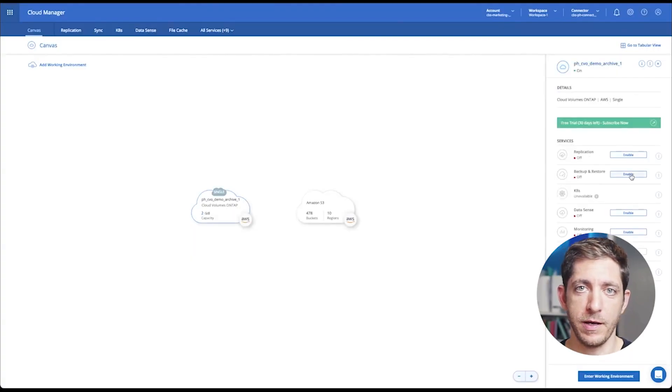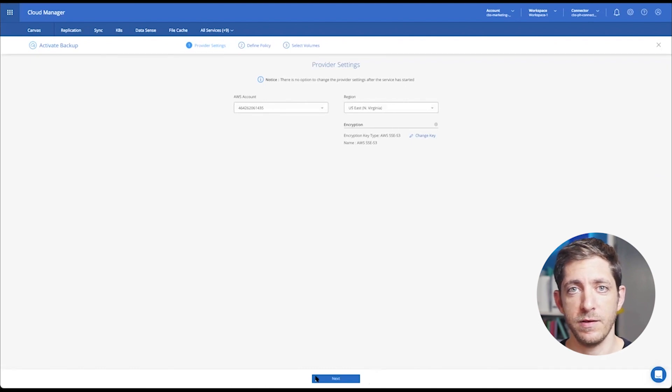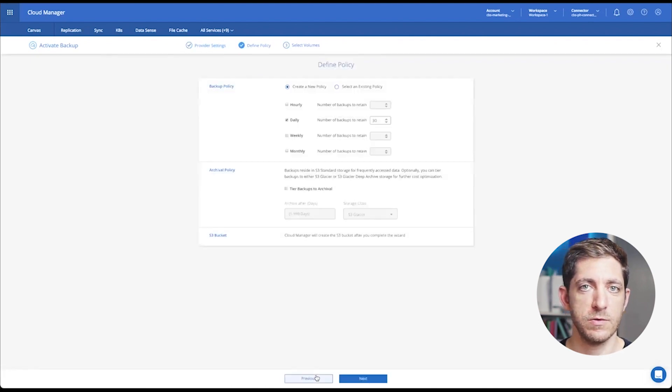Let me show you how easy it is to set up. The first step is just to click on the cluster, enable backup and restore, and select your destination. The second step is to select your backup retention — you can choose up to 4,000 backups, whether hourly, daily, weekly, or monthly. On the lower side of the screen, you can select which archive tier to use. For AWS in this case, you select the term you want. If you choose Glacier or Glacier Deep Archive, the term is the amount of time your backups will reside on the standard tier before moving to the archive tier. If you paste 10 in this field, any backup older than 10 days will be automatically and seamlessly moved into the archive tier.